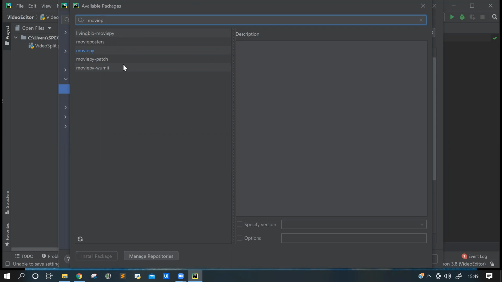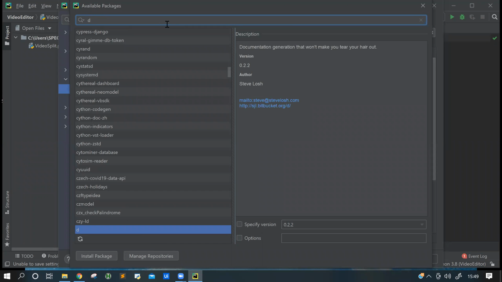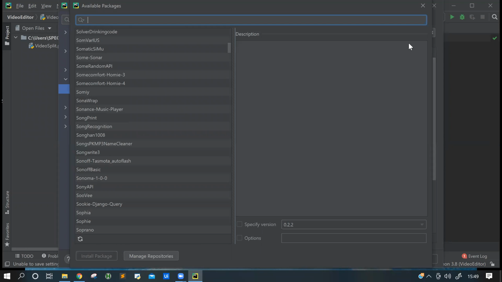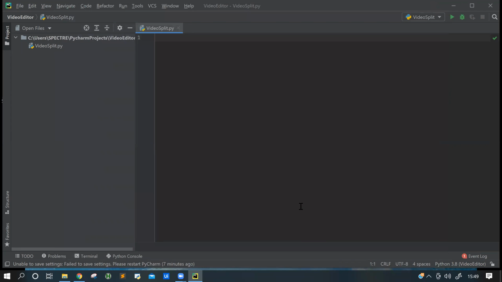For me it's already installed, that's why it's not coming. If you haven't installed it, you can install it. And even if you sometimes want to upgrade the versions, you can also do that from here. And if you want to search for some other library, you are very welcome from the Python side. Just type any library and then click on install here. Then click on this close button and then click on apply. The moment you do that, you can see here one bar, showing whether the package is installed or not and what percentage is installed.